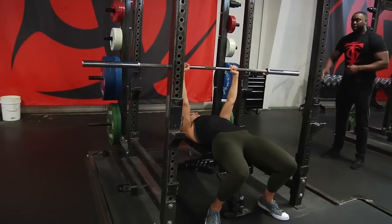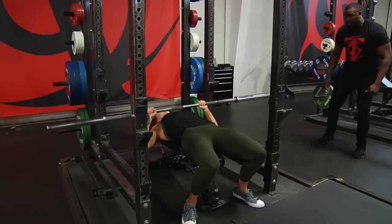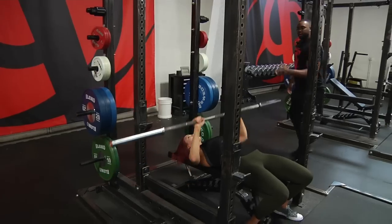All right, and before anything else, let's see a couple of your reps the way you like to do them best. Okay, let's rack it up.